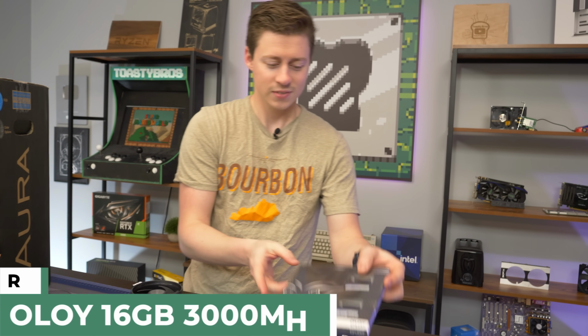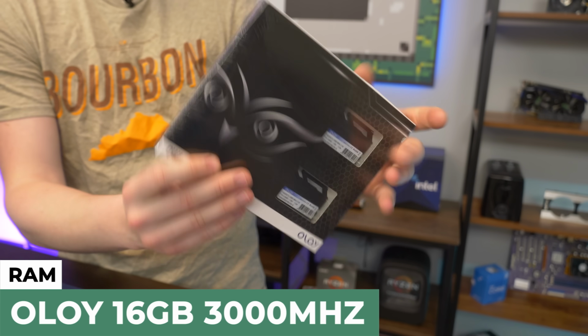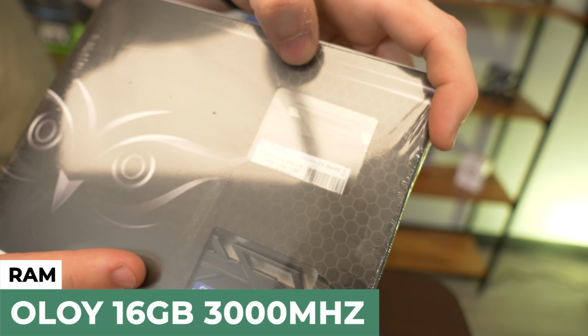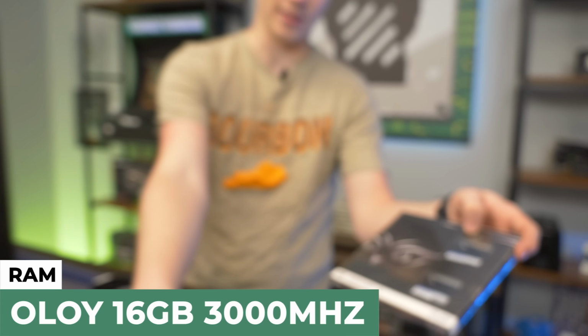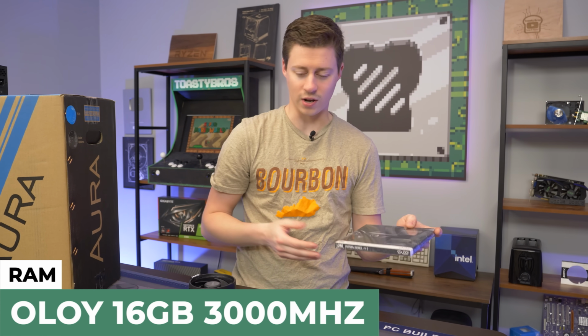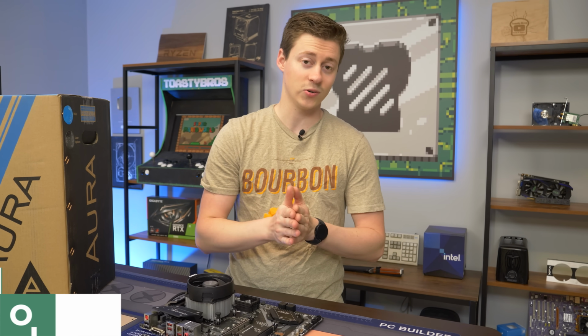But we decided to get this RAM right here. This is DDR4, 16 gigs, and I believe it's 3000 megahertz. If you look really close there, 3000 megahertz, and it's dual channel, 16 gigs. It's gonna be a lot better than having a single 8 gig stick. And of course, this 8 gig stick, you could probably sell for $30 to $40. So obviously, if you want to recoup some money back to cover the RAM, you could totally do that.